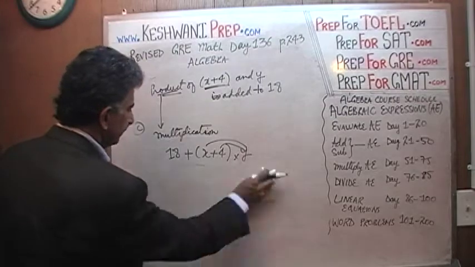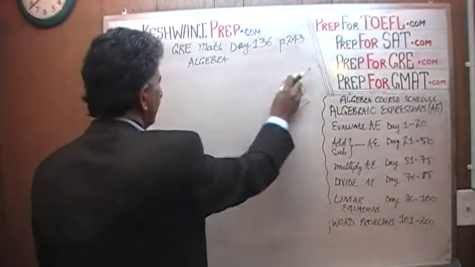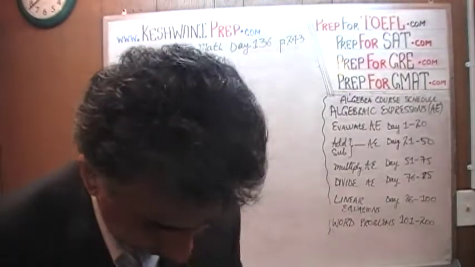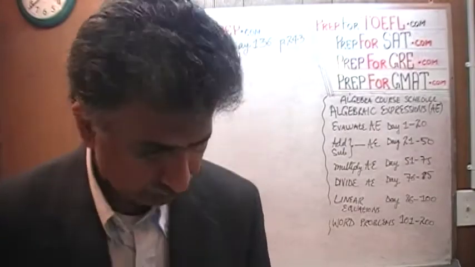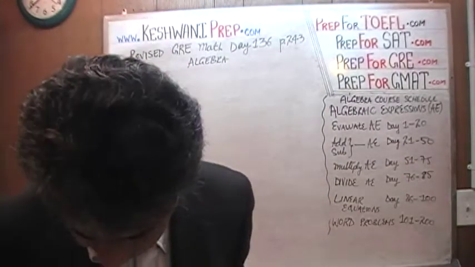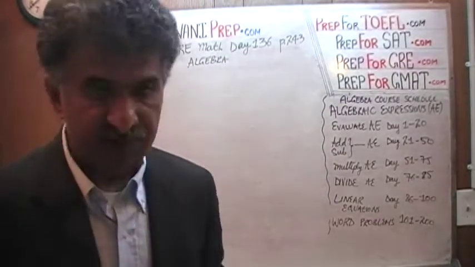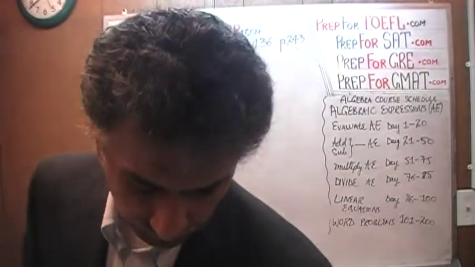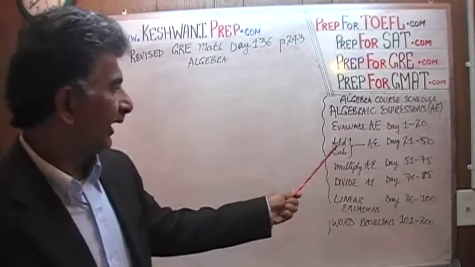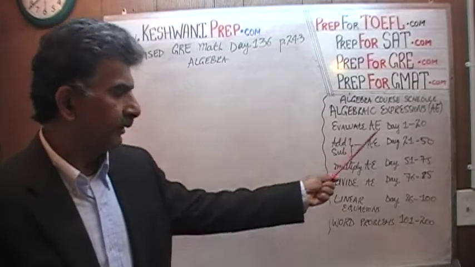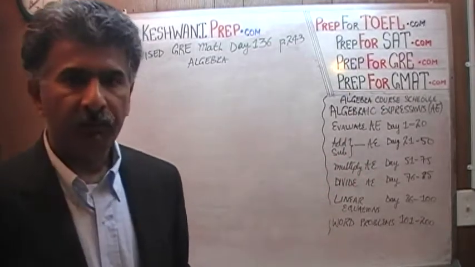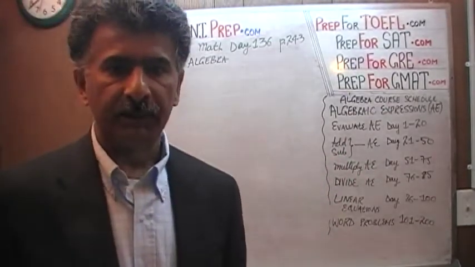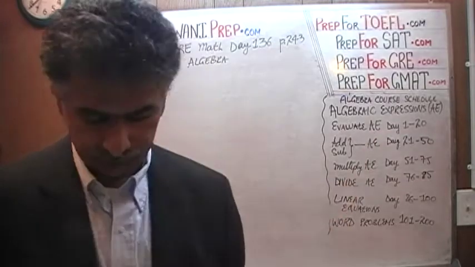Let's move on then. Second problem. Problem number 2. In the second problem, it says simplify the following algebraic expression. That's what we deal with. Evaluating algebraic expressions, adding and subtracting, multiplying, dividing, all of this, you will be familiar with how to manipulate a given algebraic expression. That's what this is.